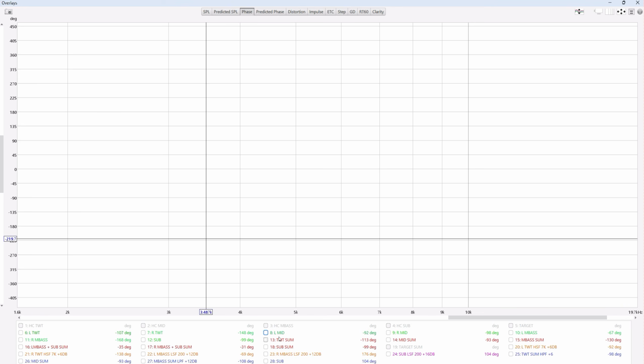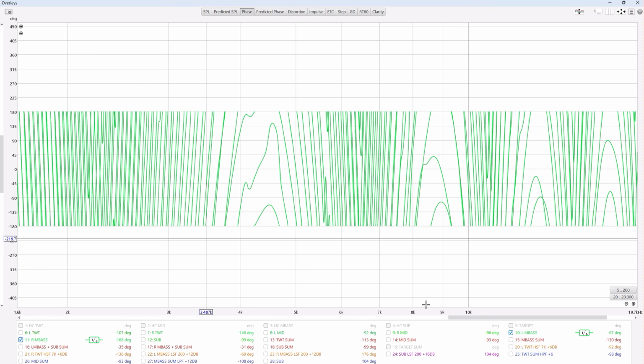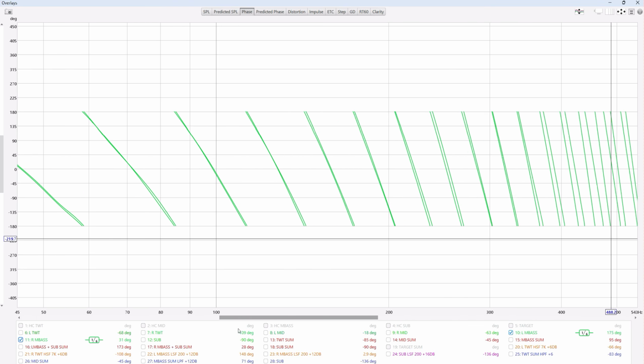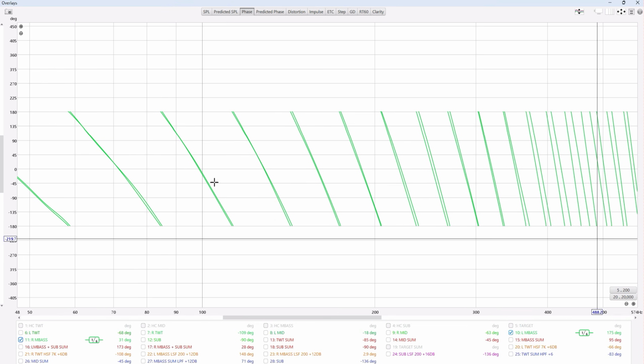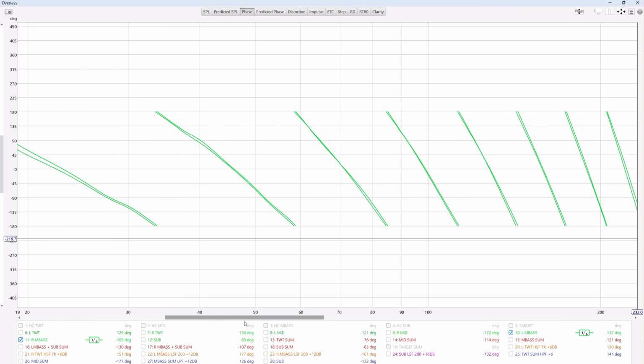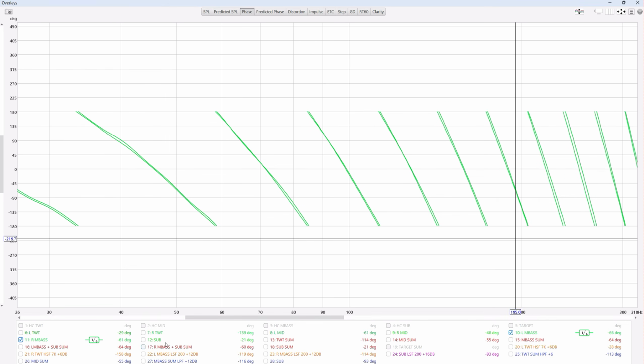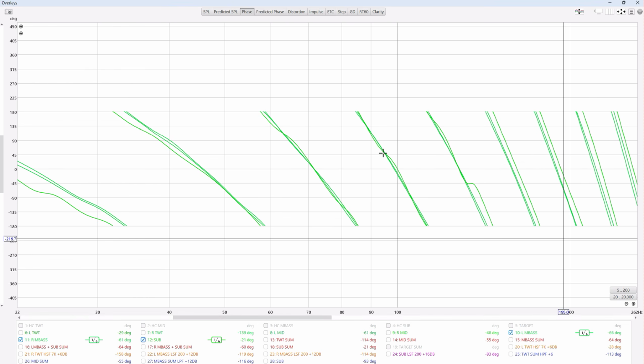That's the mids and the tweets. Next we can look at the left and right mid bass. They're going to be operating way down here somewhere, so we're interested in this region, and you can see they're in phase. They start to separate up here, about 500, but we're not so worried about that. So the left and right mid bass are in phase, and if we add the sub to this, once again, in the areas that they're operating, they're all on top of each other. So so far so good.